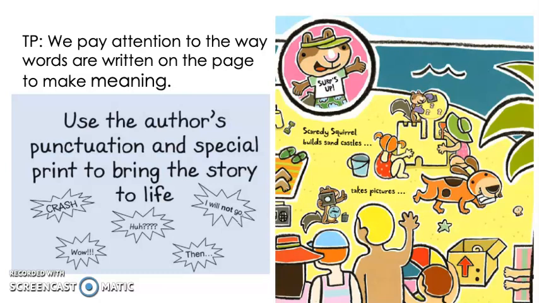If you see on this page right here, there are a few, like three little dots at the end of some of these sentences. Those are called ellipses. And what ellipses do is they make us want to keep reading on. They kind of leave us hanging a little bit and want us to turn the page to find out what's going to happen next.